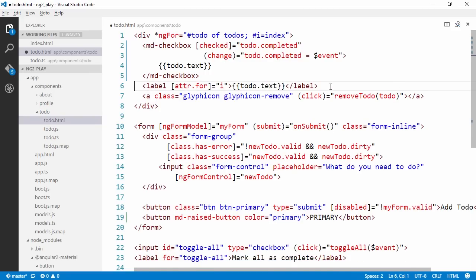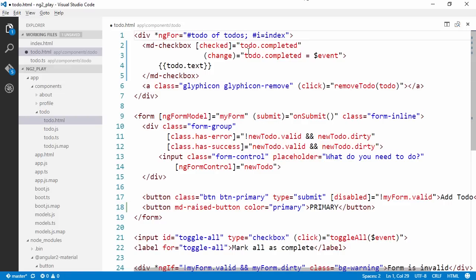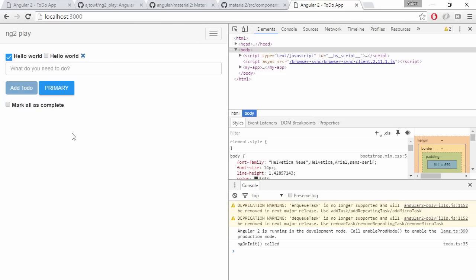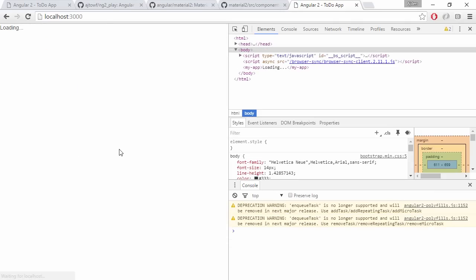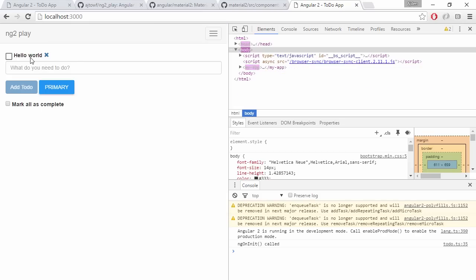And the label as well, and now we can get rid of this index iterator, because it looked like when, let's refresh this, when we press the label, we actually checked the checkbox, and that was what all that code was for. So we've actually managed to simplify our code here by using Angular Material instead.